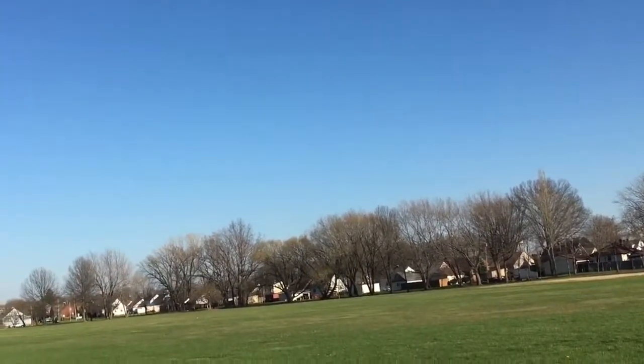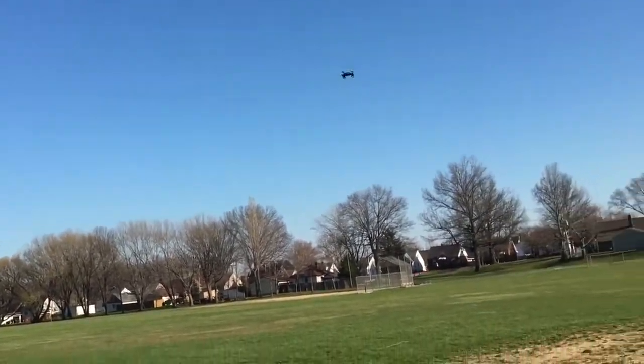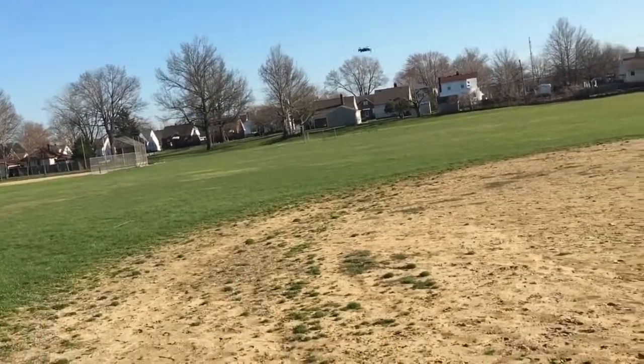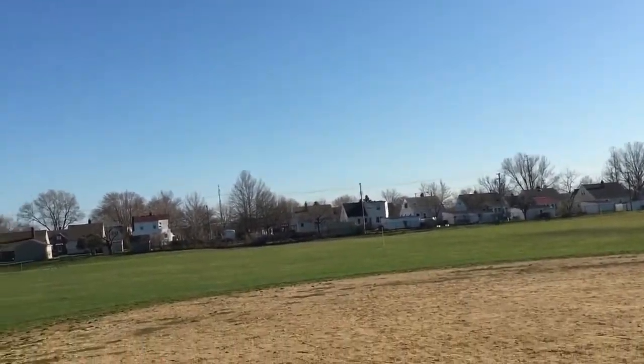Do some more flips. Uh-oh. Got a little bit low there. I really like the paint job too. It really stands out a little bit. And the yellow blades do ease orientation.